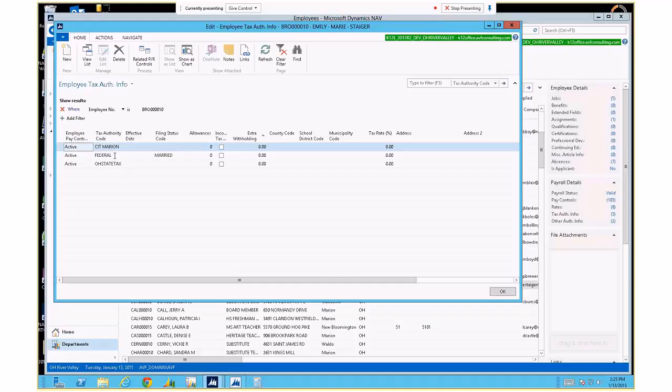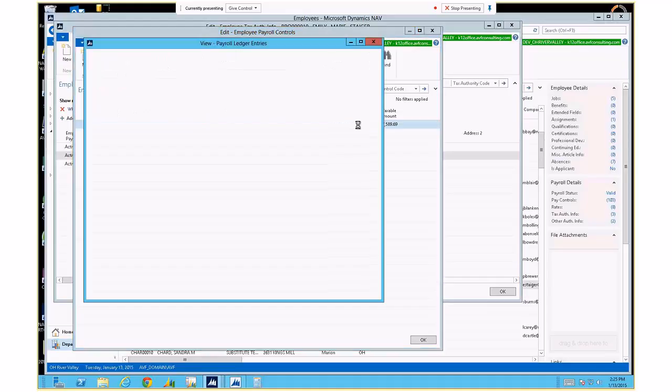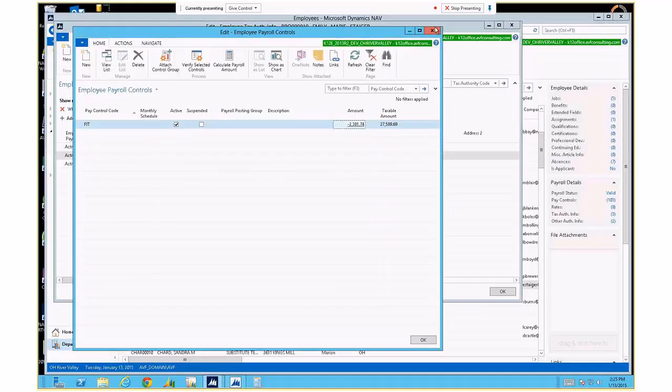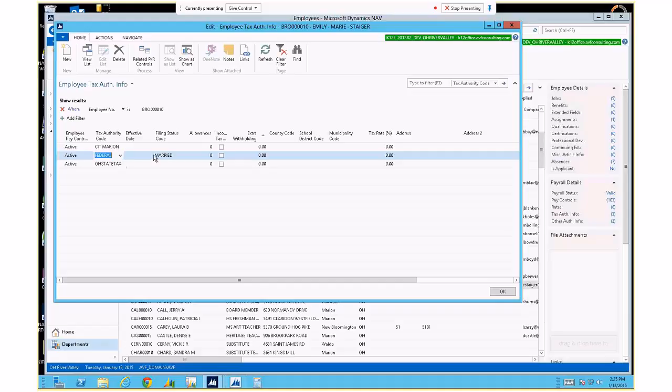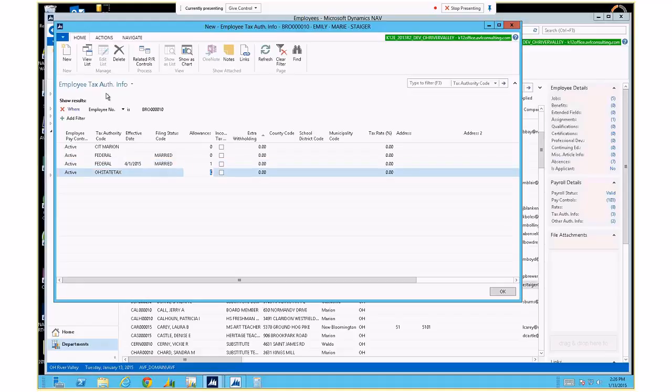The related controls, if you click on this, should come up, just be FIT, and it's active, so that's pretty straightforward. One thing that's also nice, some people don't notice that you can actually just get the amounts right there and drill them right to the ledger. Some people forget you can actually just do that. You have an effective date. So when we do a transaction on the Employee Resource Center where they're putting a request in to increase, let's say, their allowances by 1, then when the system processes it, it's going to process it with an effective date, and they've indicated the effective date on the screen, and that's what you're going to see.